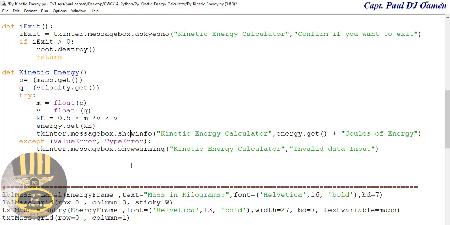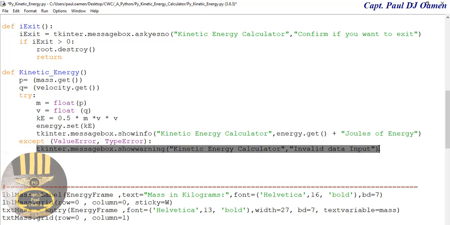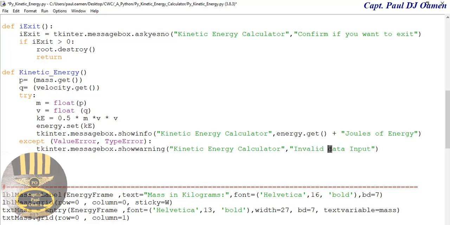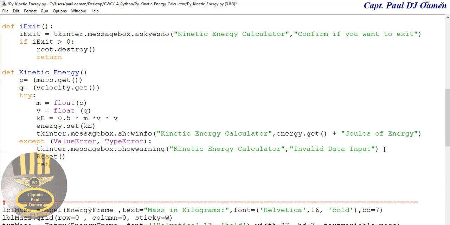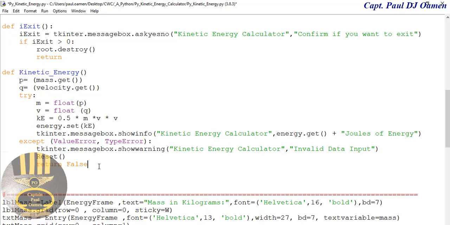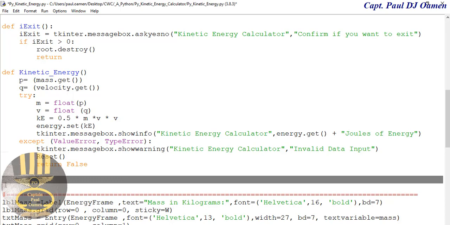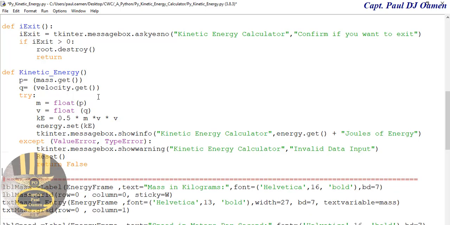Right, we're almost there. Now if I display this message that the data you enter is invalid, I want the system to reset itself, so I might as well just come down here and call my function reset, and let's just say return, in that case equals false. There we go. That is it. I think it is all done now. Alright, we can try it out, but before then I think I'm going to end up with an error. Let's enter a colon there, else we will have an error.